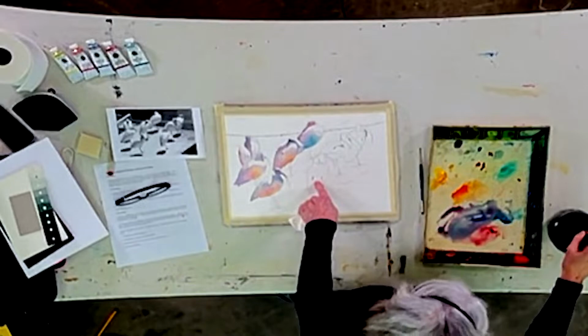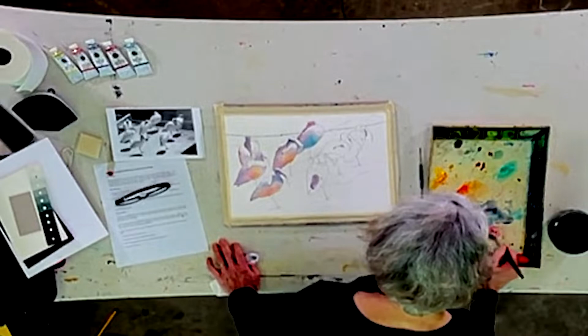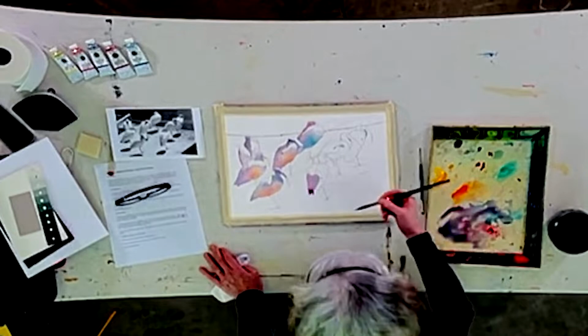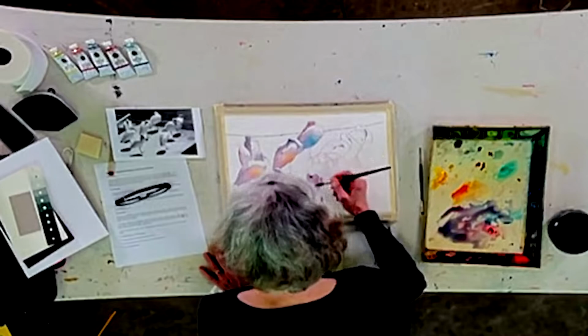Over here, I've written the word no on the bird. That's because I'm not seeing any of his belly, so I won't see anything bounce up under there. So I can pick whatever shadow combinations I want. I'm always going to be a little judicious with the yellow, because if I take red, blue, and yellow, I've got gray. And I probably would prefer the shadows not be too gray. So if I use any yellow in there, it's going to be a very minimal amount.